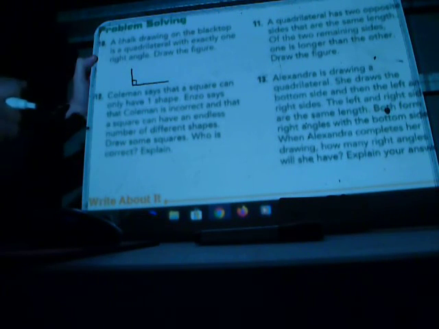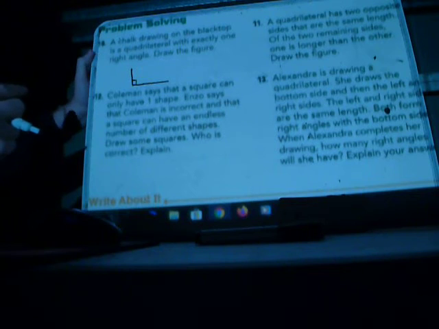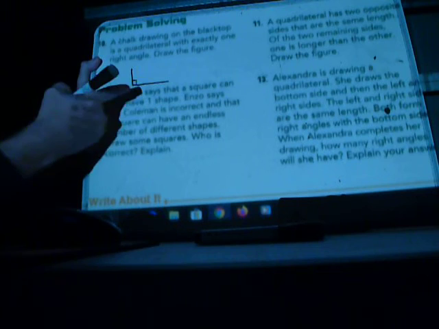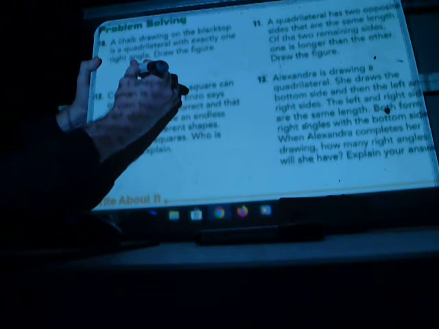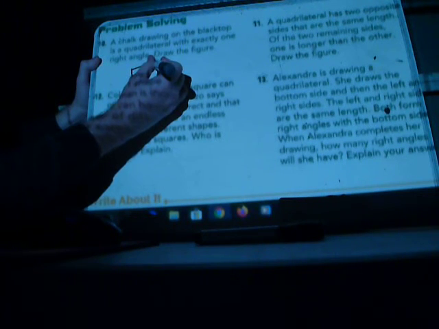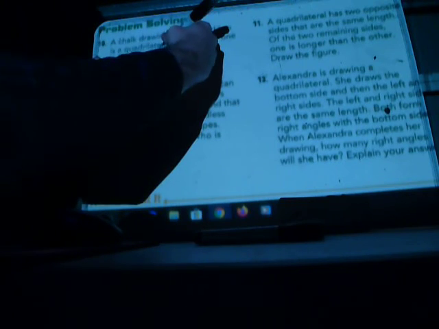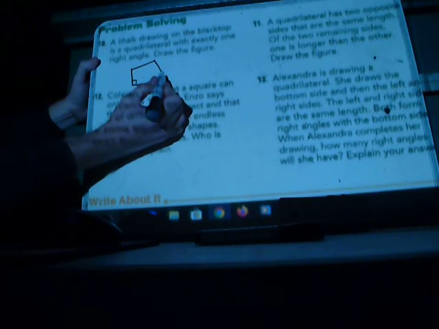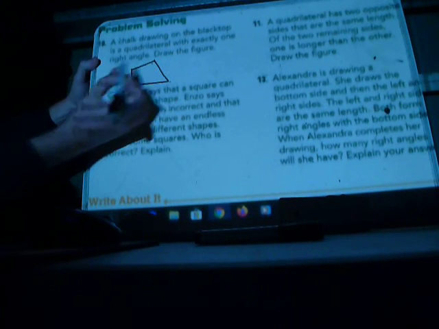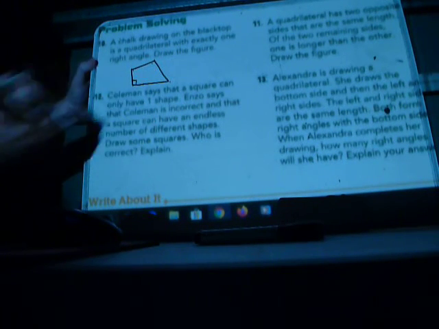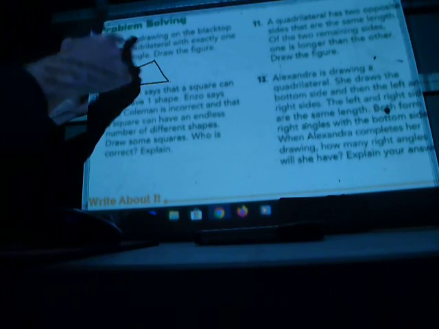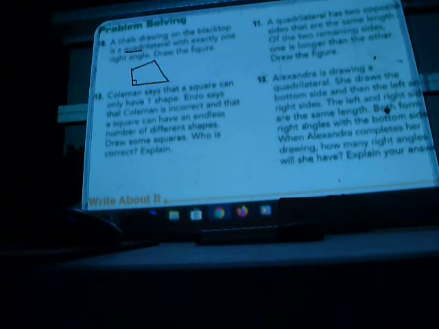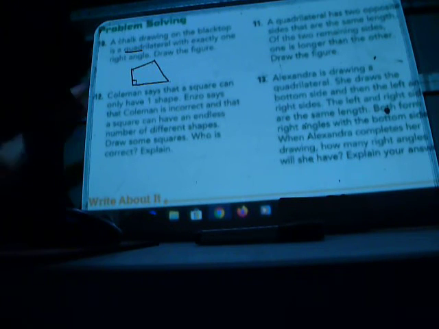Everything else can't be a right angle. Everything else is going to be at a different angle than a right angle. So you can make this one going up like that, and then we'll make that one going down like that. Not a right angle, not a right angle, not a right angle. It only has one right angle. Quad means four, it has four sides. Quadrilateral. That's the figure I made for that one.